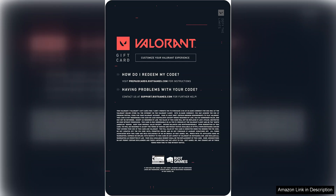However, it's worth noting that the card can only be used for in-game purchases and not for other Riot Games titles. This limitation may be a drawback for some, but as a Valorant enthusiast, I found it to be a non-issue. In conclusion, the Valorant $100 gift card is a fantastic investment for anyone passionate about the game. It enhances the overall gaming experience, making it a worthwhile purchase for yourself or as a gift for a fellow gamer. I highly recommend it.